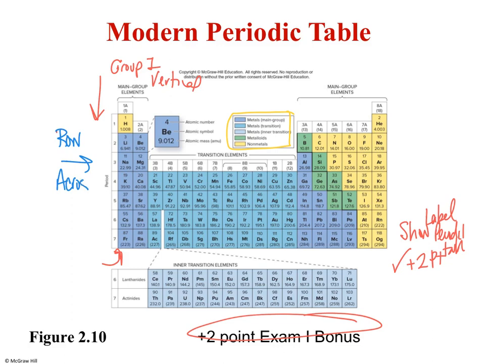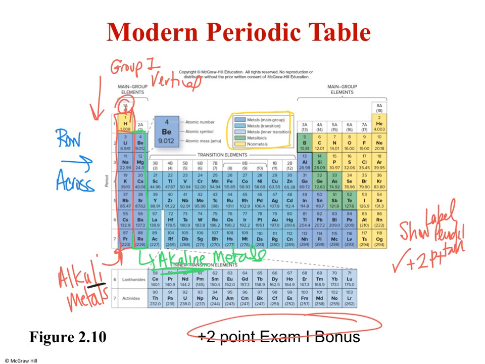So we're just going to talk about the groups. Group number 1, and you see this 1A, these are called the alkali metals. And then group number 2 here are the alkaline metals. Now you see how alkaline is a longer word than alkali? So that's how the second column is kind of bigger, right? Alkaline, bigger word. Those are the alkaline metals.